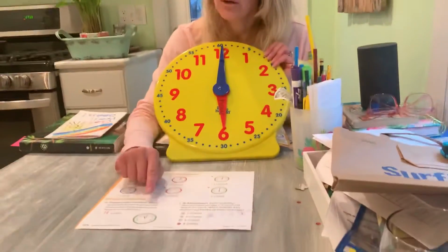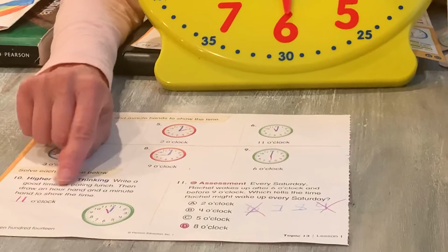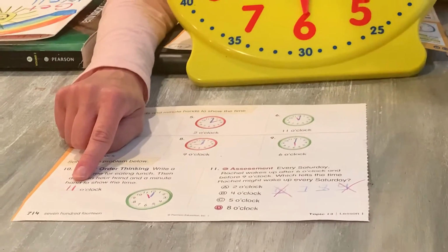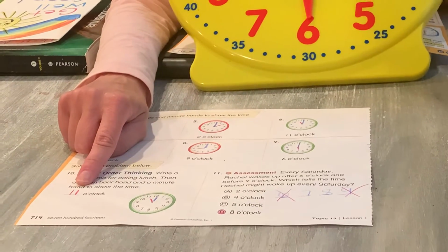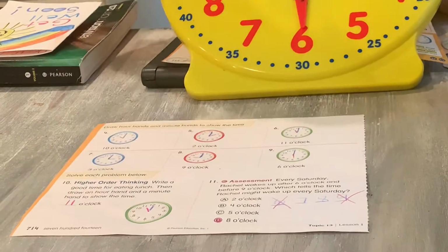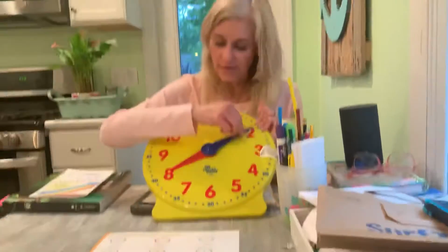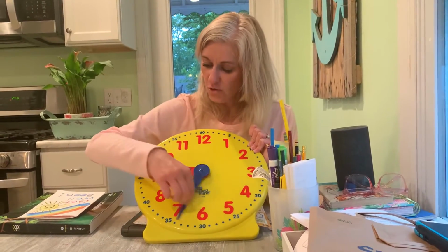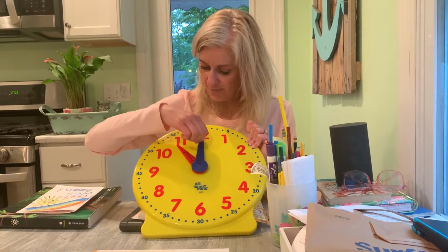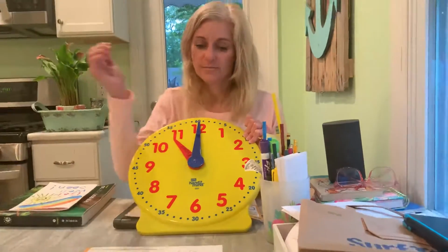Let's look at number 10. Write a good time for eating lunch. Then draw an hour hand and a minute hand to show the time. And I said 11 o'clock because in school we usually go to lunch at 10:30, but we go on the playground first for recess. So it's probably around 11 o'clock when you get inside to eat lunch. So that means my hour hand, the shorter hand, will go on the 11 because there's less hours, there's more minutes, right? And my minute hand on the 12. So this is 11 o'clock.